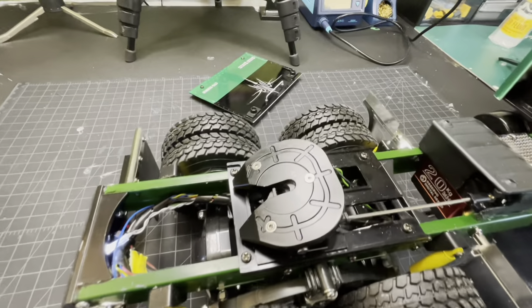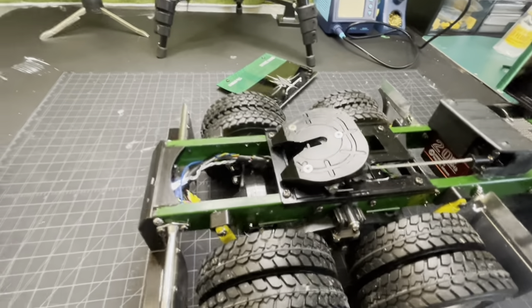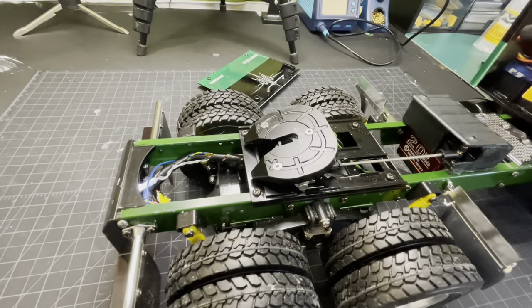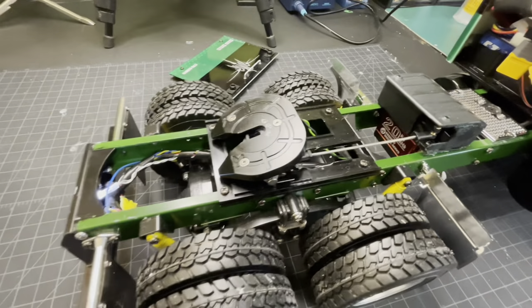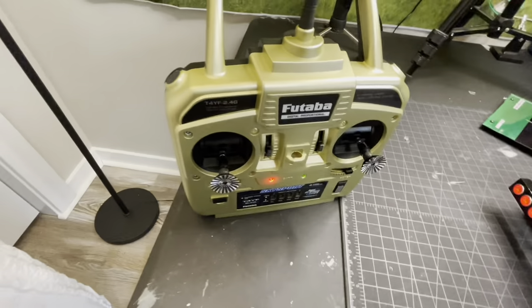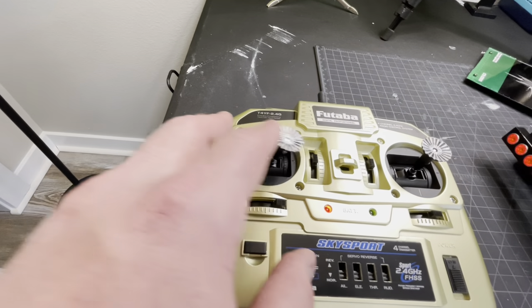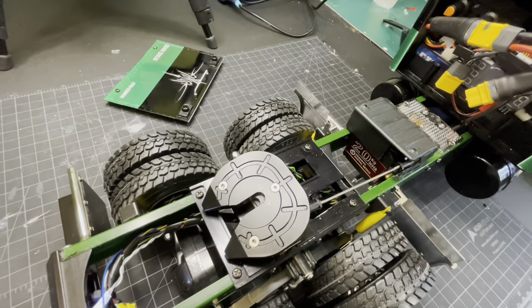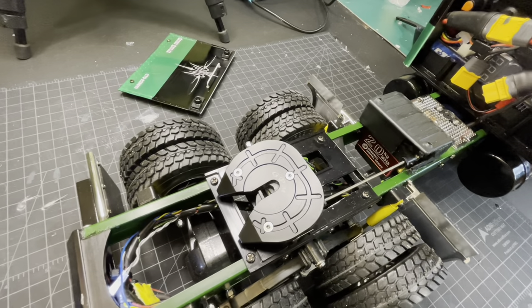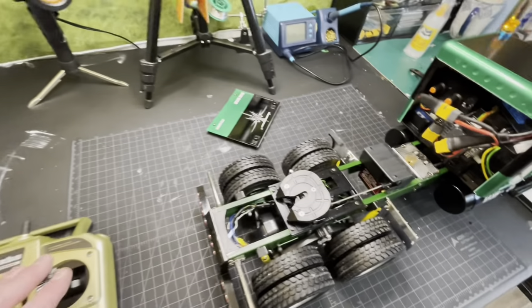The fifth wheel plate is aluminum, and the plate it sits on top of is also aluminum because the originals broke - there must have been a bad casting from the original plastics. This is a custom I built to lock and unlock the kingpin. On the radio you take the dial all the way over here, you can hear it click, and then this now operates. Basically down is all you need - you don't need to go forward. Then turn it back off: hit that click, center it, and this is back to just being a horn.